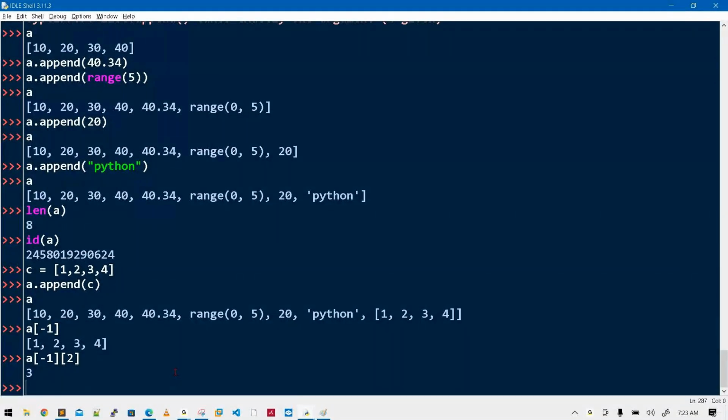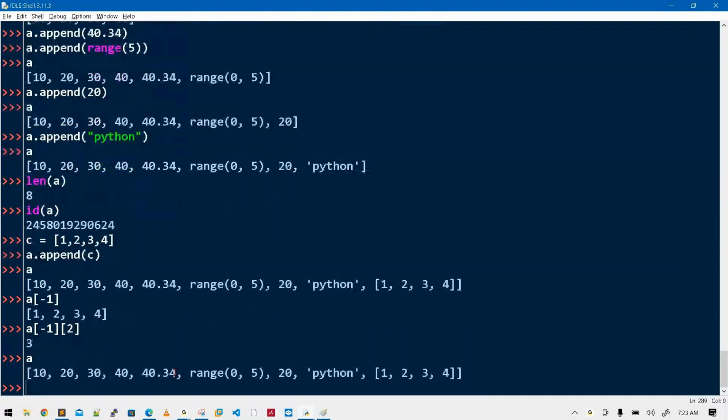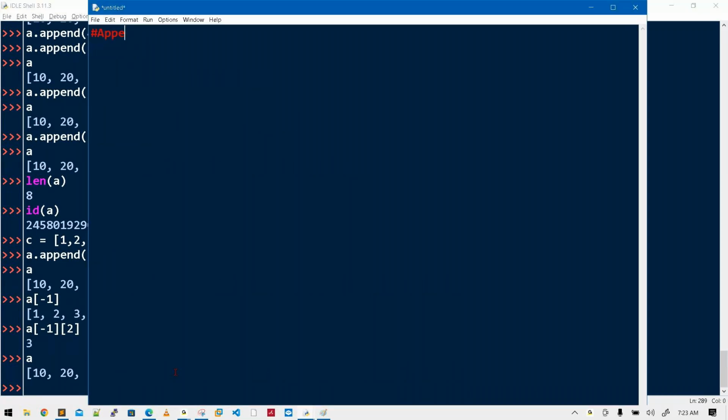Even you can also write a script for appending the elements to the list. First create an empty list.